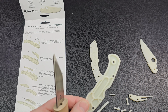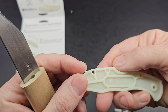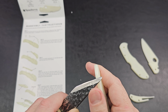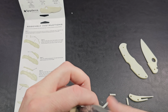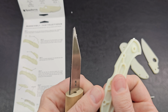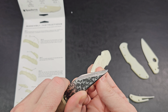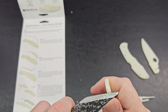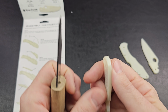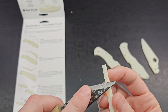Okay. Little flashing on the inside of that one. These pieces look good. It's got that Spyderco label inside there. Boom. I think it's going from one side then the other. It's kind of a good technique and kind of keep it flat against the surface, and it does a pretty good job. Just removing those nubs. There we are. Almost there.